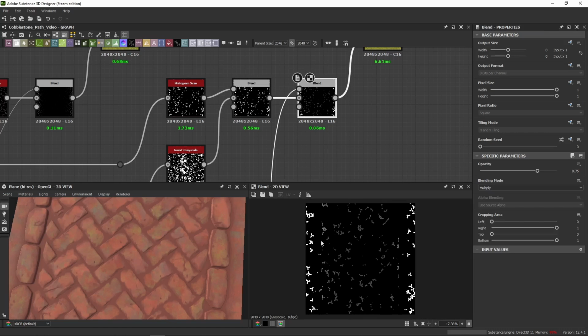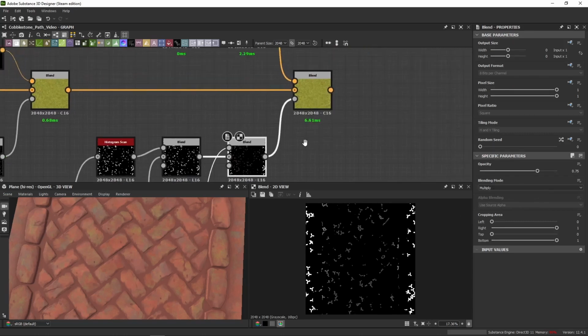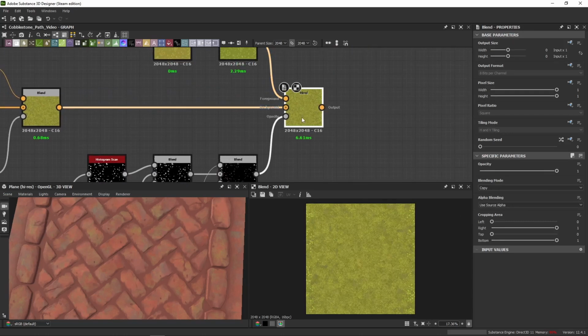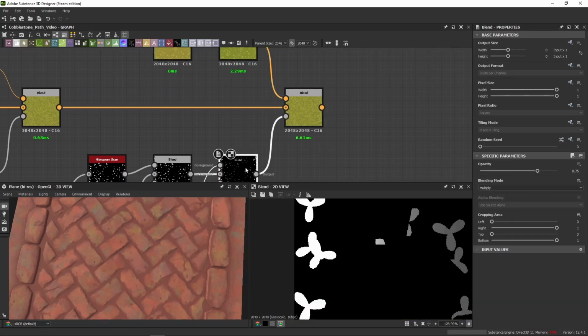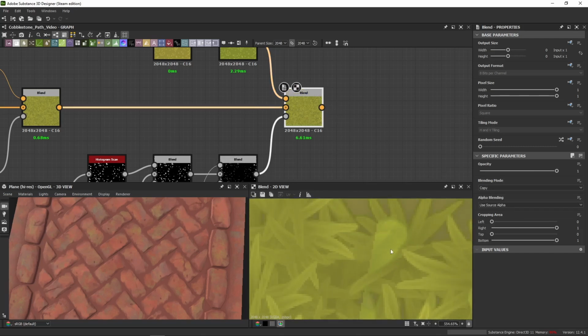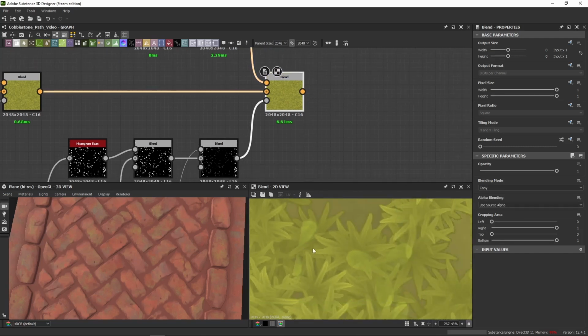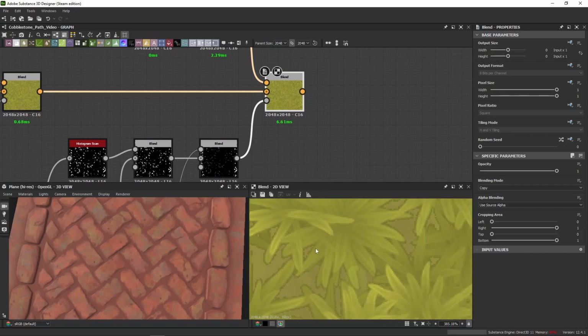And then we add our fading effect. Make sure I'm not missing these settings for you guys. And then that's going to go into the opacity. So if we look here, you can see the clovers are fading out as you go towards the center.